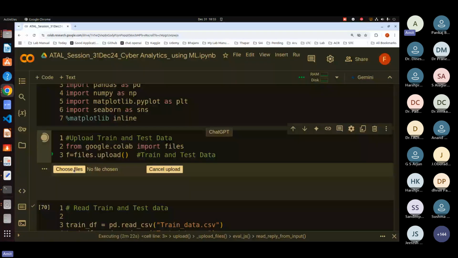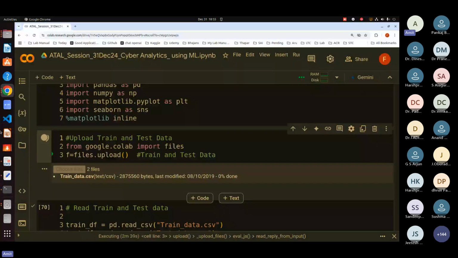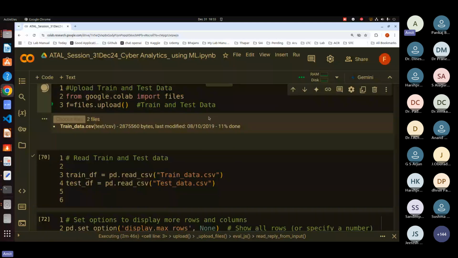We'll select here, go to that particular folder, section 2, and select all with Control A. Then we can open and upload. After uploading, we can read the train data and test data. Now it's uploading, you can see here. Now it is uploaded.